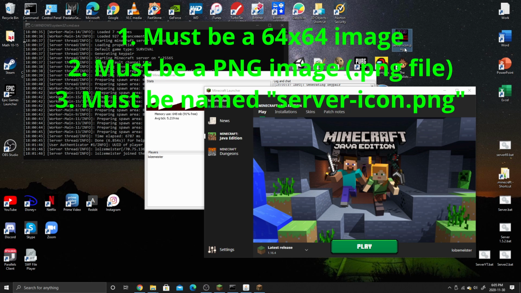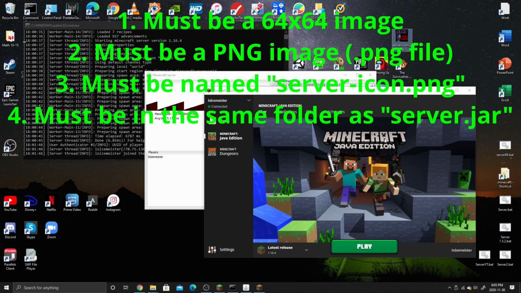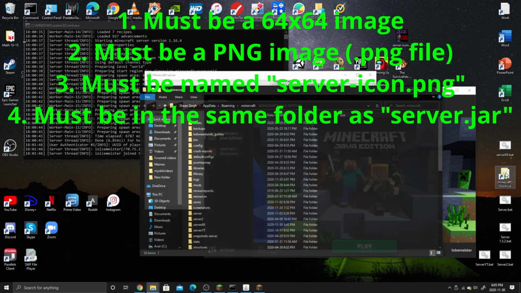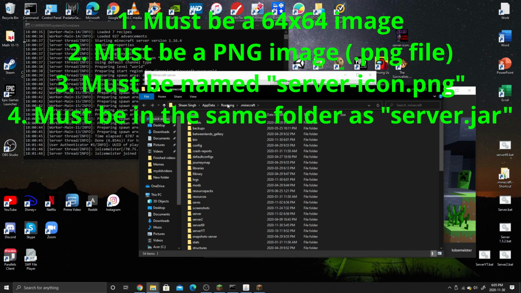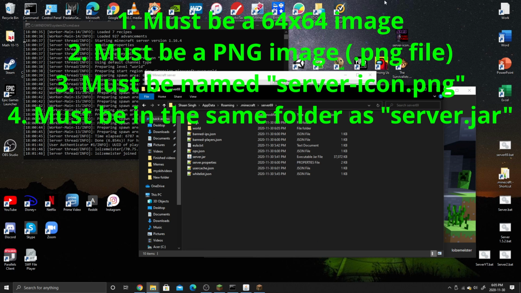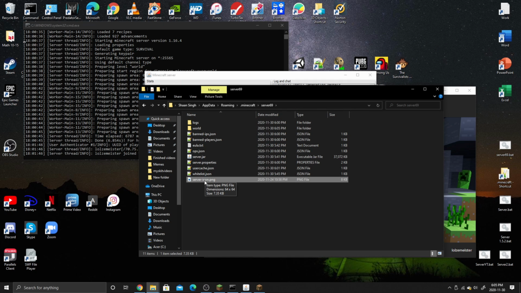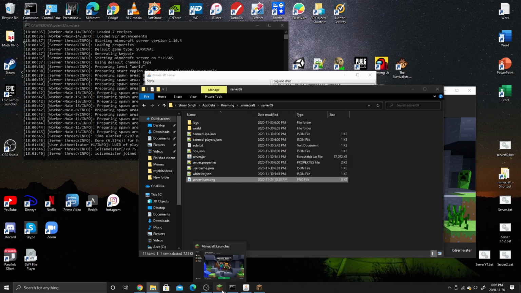And four, it needs to be in the same folder as your server is. Let me go to the server 69 folder. Now, you can just leave it in there and it should work.